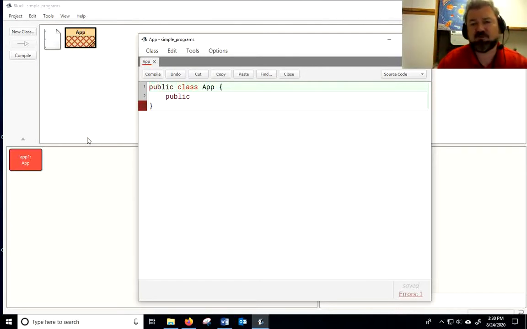So we want to go back to practicing returning things. So if we're going to take in an array of integers and I want to return the largest number, then we're going to be returning an int. So I'll say getLargest. And I'm going to take in an array as a parameter, and I'll just call it array.